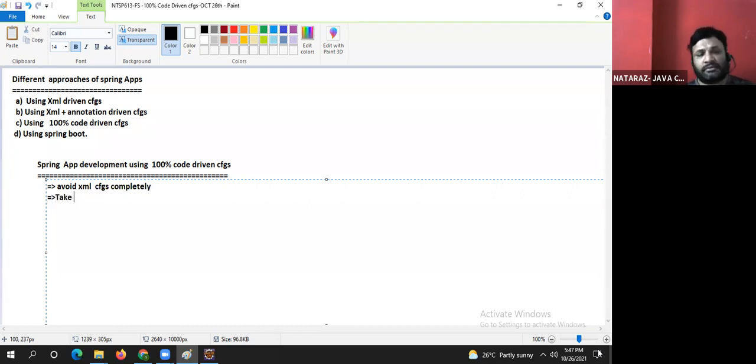Okay. Take a configuration class instead of a configuration file, which is an XML file.